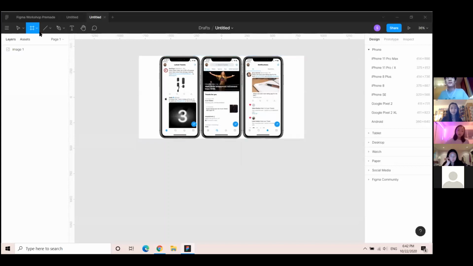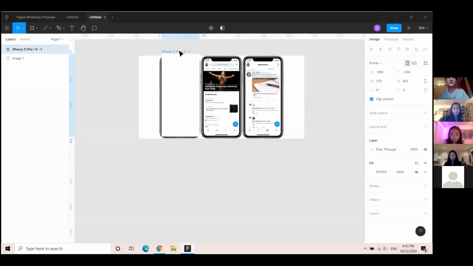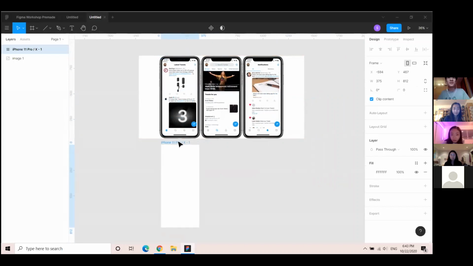Okay, so here I selected the frame tool from the toolbar, and on the right side, it changes the properties panel to all the different presets that you can have. They even have like Apple Watch, which is pretty cool. Today we're making an iPhone app, so we're going to choose the iPhone 11 Pro, and it'll make this frame for us right here. It's the same size as the reference image. And we're just going to put this under here, and we're going to name this homepage.